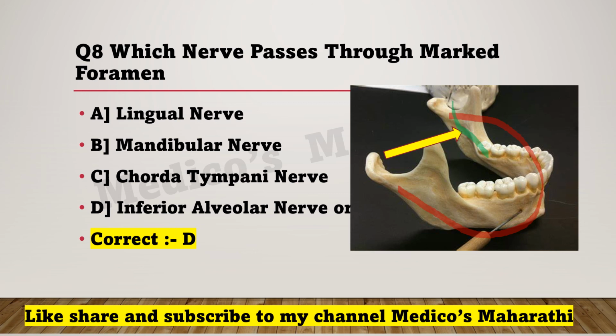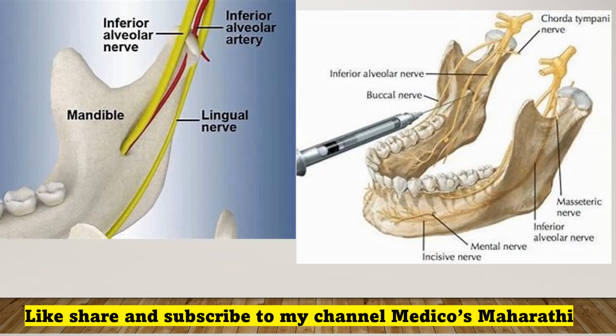Here we go with an image. Let's see another image which will clear your doubt. Here you can see the inferior alveolar nerve. It is passing through this region, and this portion is the mandibular foramen. Here you go again with another cadaveric image. Here you can see this is the inferior alveolar nerve, and the examiner marked the same region. The examiner asked you the same question: what is the name of the nerve that I have marked? Its name is inferior alveolar nerve.